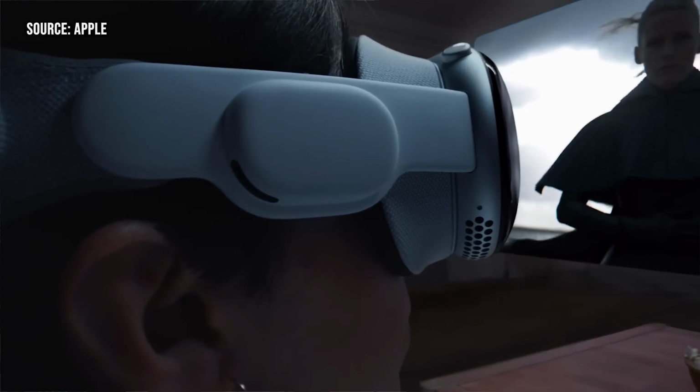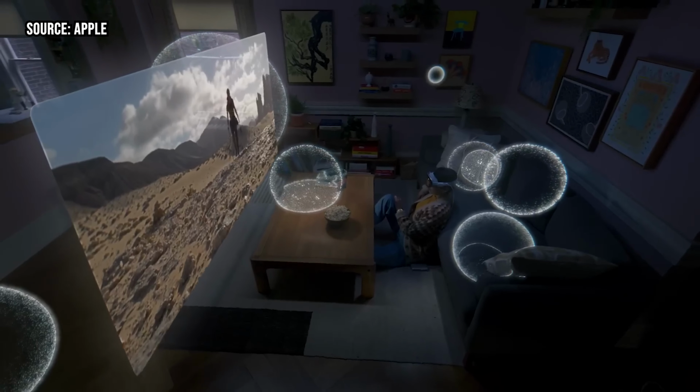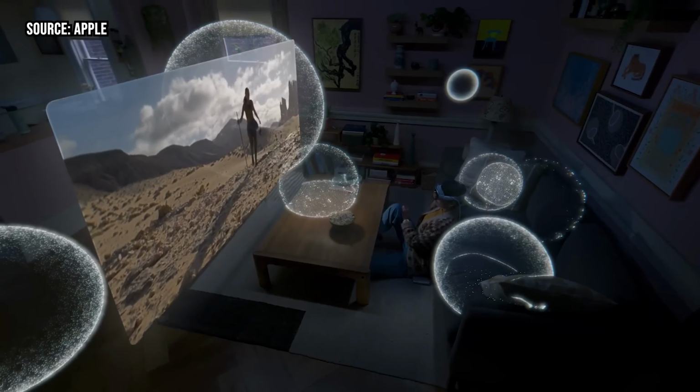On the side, it has spatial audio speakers so that you don't have to insert headphones, you don't have to have your AirPods in, but it is compatible with them, of course. And then the battery cable is a woven cable that's long enough to put that battery into your pocket, keep it on you somewhere. And with how easy it is to unsnap and put this rear head strap on, I feel like it's likely that we'll see some third-party solutions that integrate the battery directly into the head strap to save you that cable. Battery life is rated at about 2 hours, and they even gave us a list of what they were using when they tested to get those 2 hours. It's a short time window.